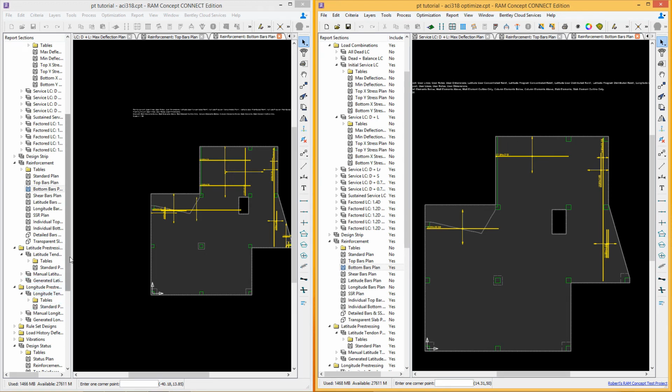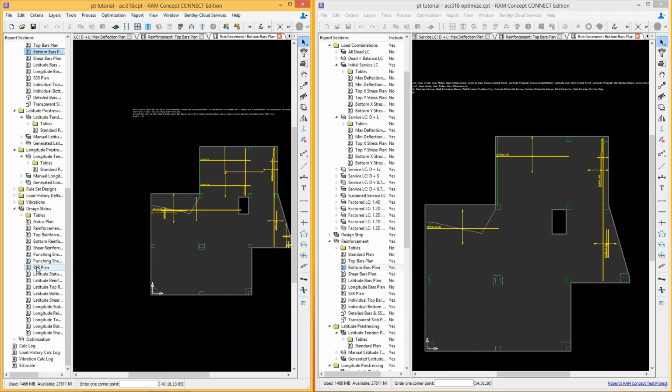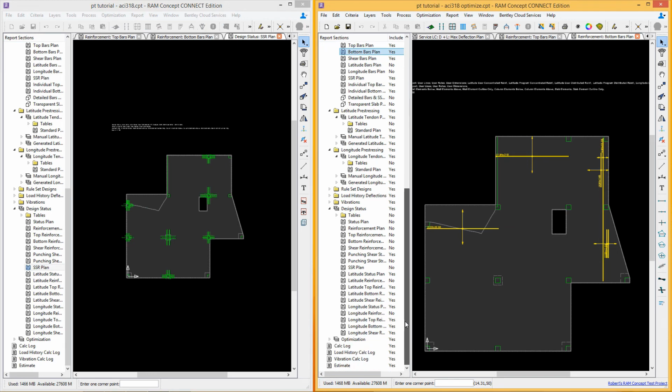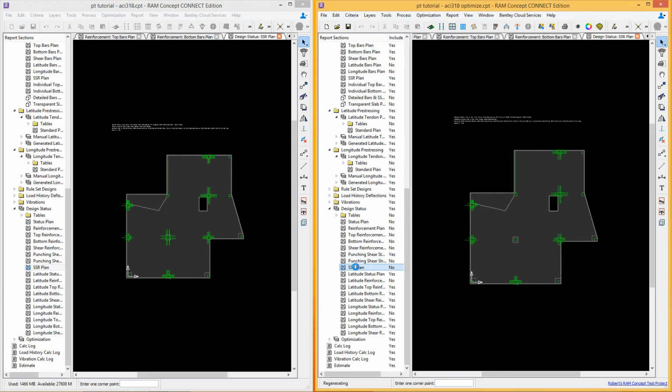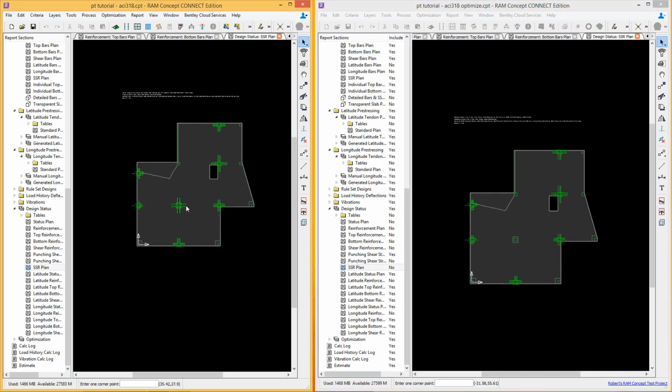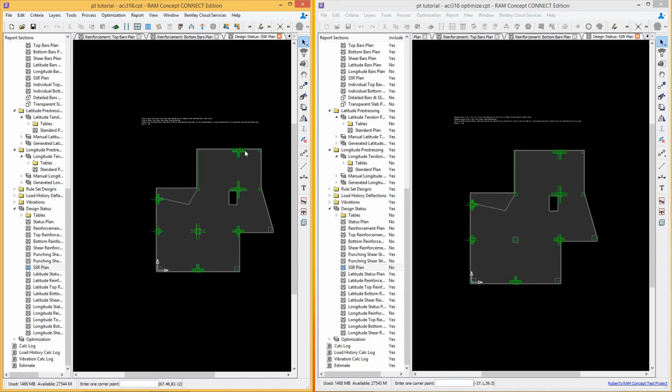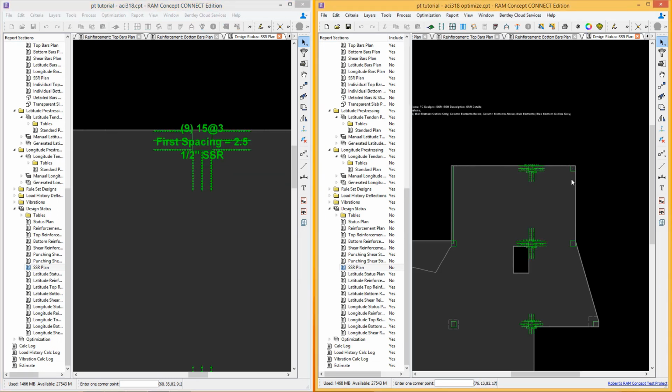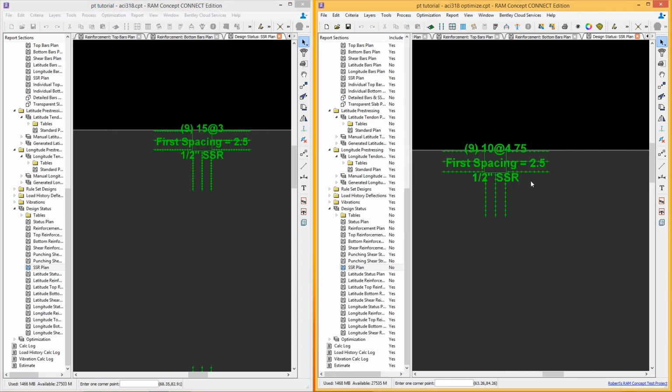And lastly, let's take a look at the punching shear reinforcement. And we'll see that the optimizer actually eliminated the punching shear reinforcement at this interior column. And if we look at some of these other locations, we'll see that the reinforcement itself was minimized.